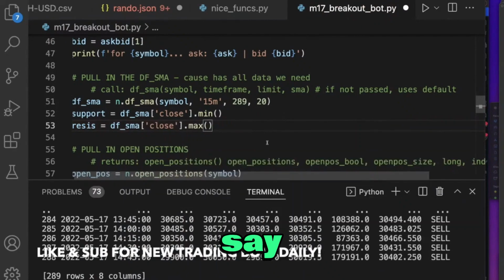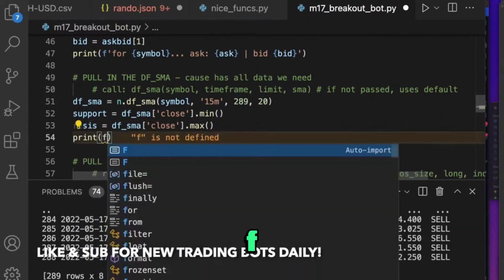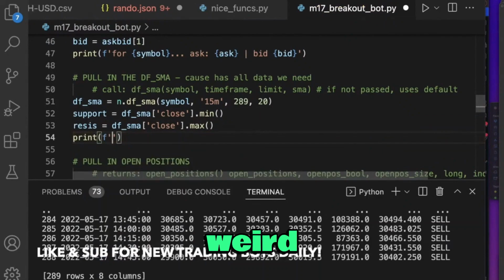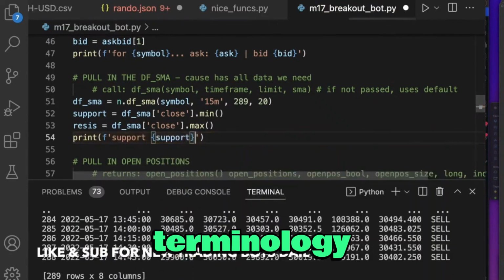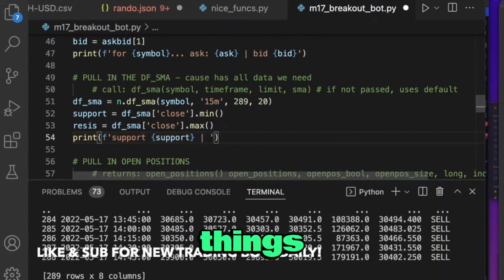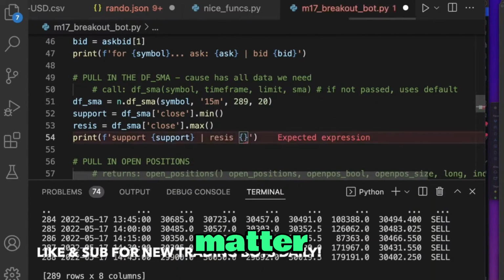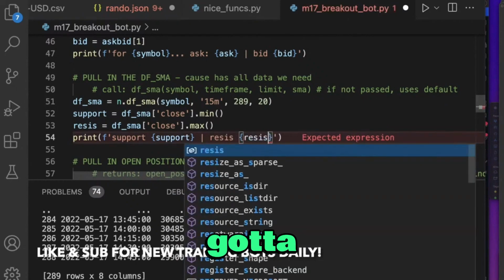Perfect. And then let's say print support. I need to get the terminology down for all these curly things, whatever. It doesn't matter. You just got to learn it.